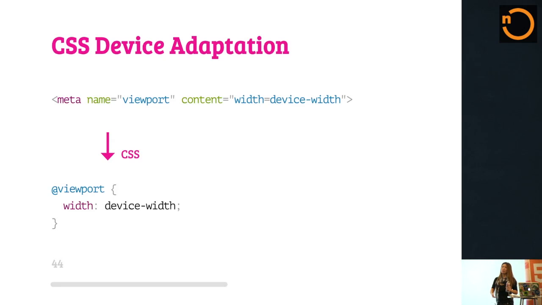So when you browse your web page on mobile phones, it doesn't shrink down the content, it just fits right in the device width. But many people think this is kind of strange, specifying how it's rendered in the viewport in the meta tag. I think the guys at Opera wanted to make it into CSS. So they have proposed something called the @viewport rule. So here the width, device-width, is exactly the same thing as this meta viewport.